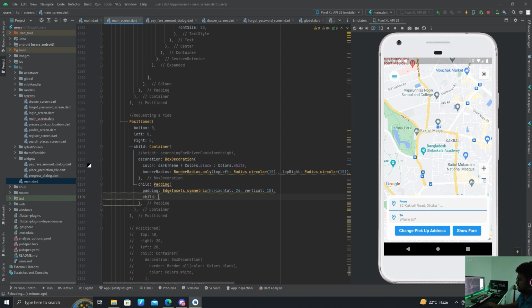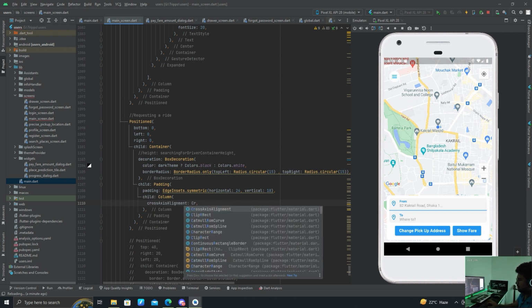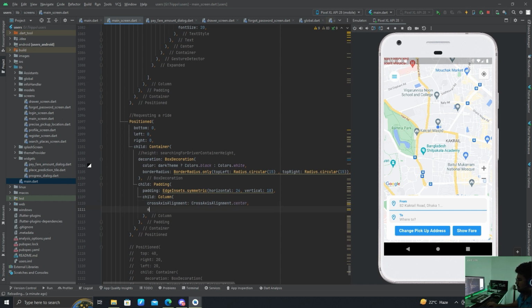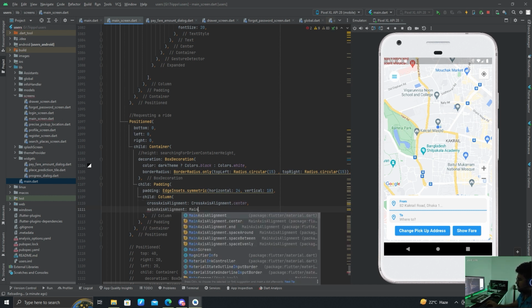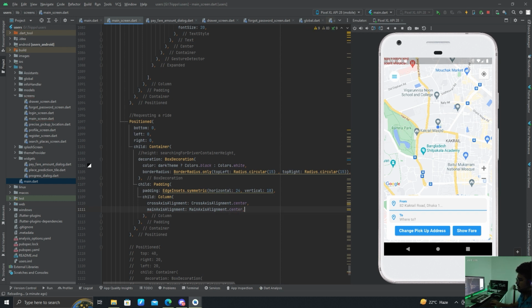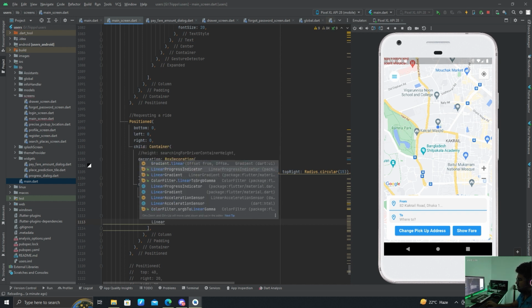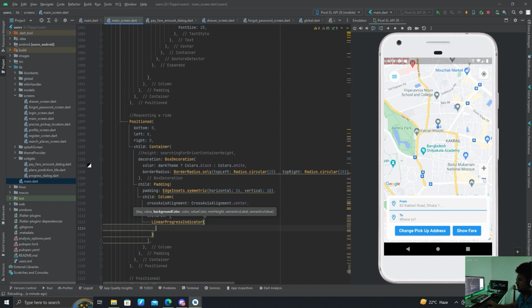After that, let's add a Column with crossAxisAlignment.center and mainAxisAlignment.center, and children: LinearProgressIndicator, and color should be, if dark theme, then Colors.amber.shade400 or Colors.blue.